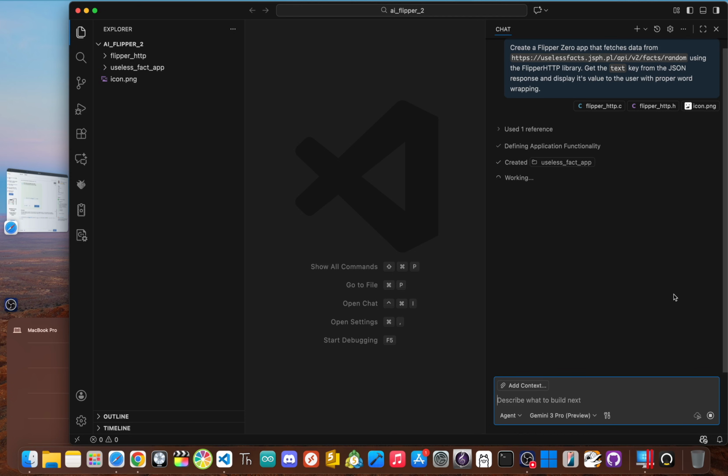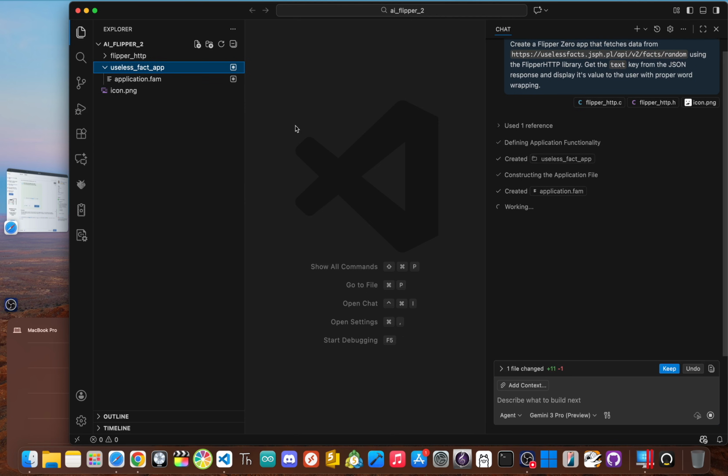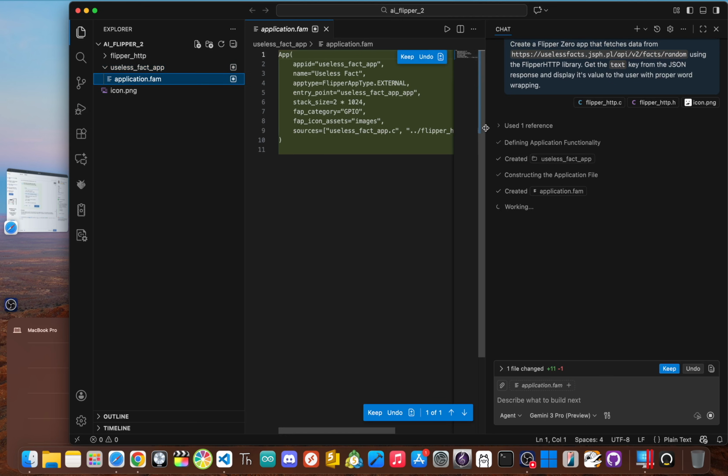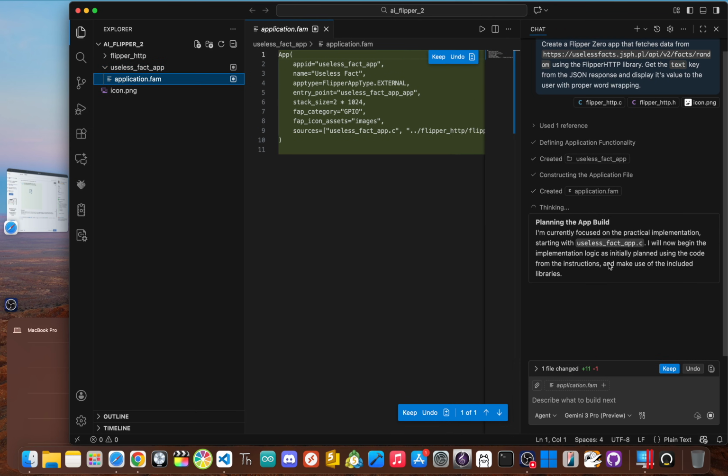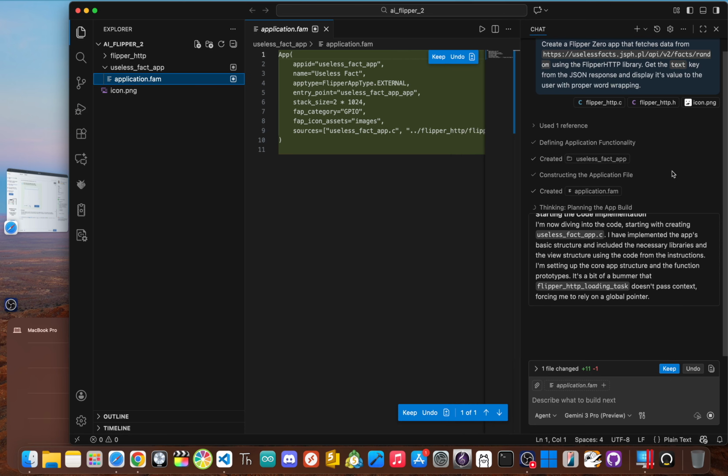Okay, it did a lot of thinking and now it is creating. It created a folder. Let's see what it does from here. Now it's doing more thinking.